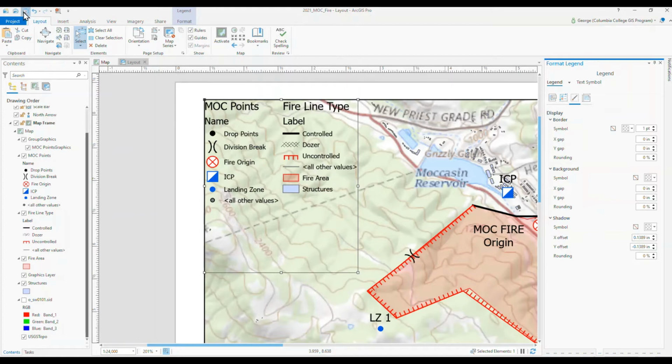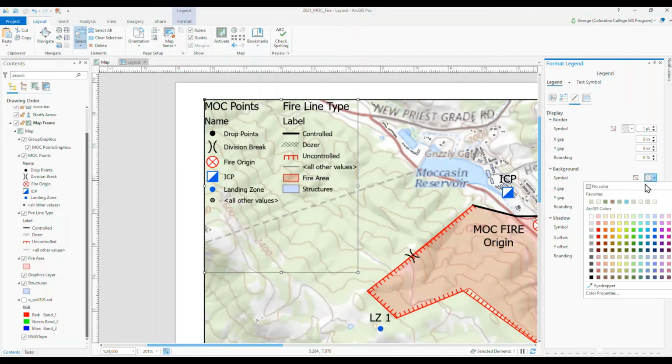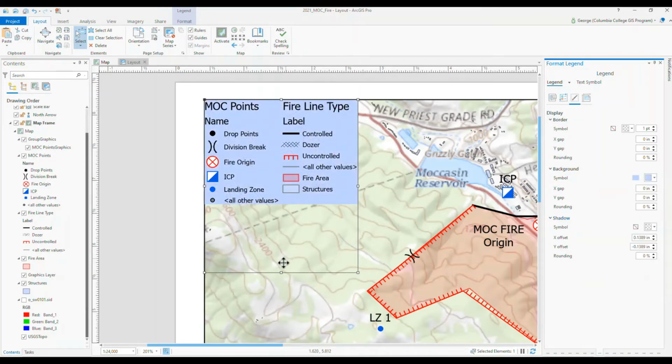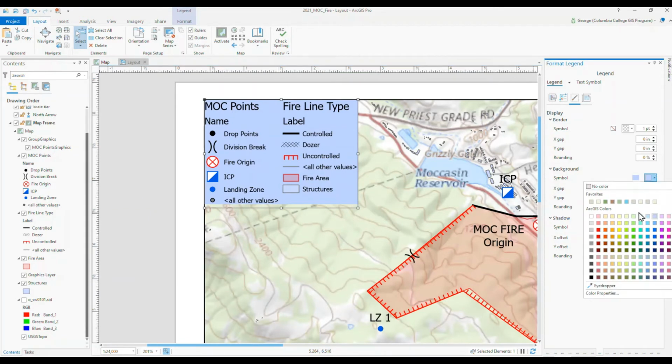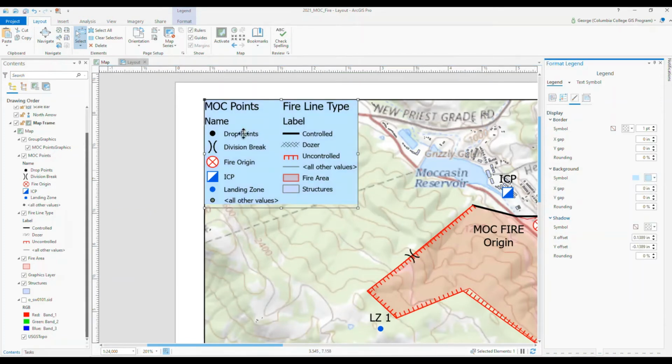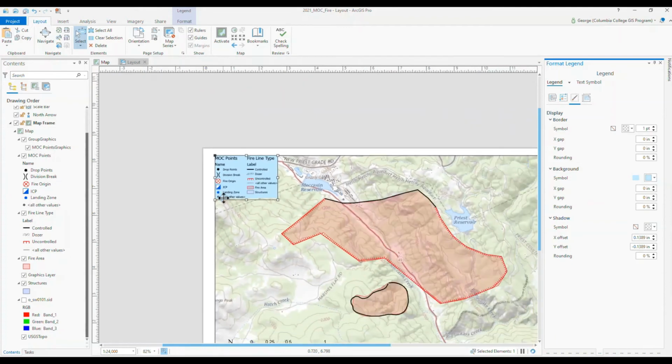So let's save. We've put in a fair amount here. It would look bad if things crashed and we lost it, or if we started making a lot of mistakes and couldn't get back. Now it might be that we actually want a background here. We'll see what it looks like. Let's use a light blue, and maybe a little too dark. This is one of those things that you fiddle around with and see what it looks like on the whole map, and zoom out a little bit to get an idea. That probably works.